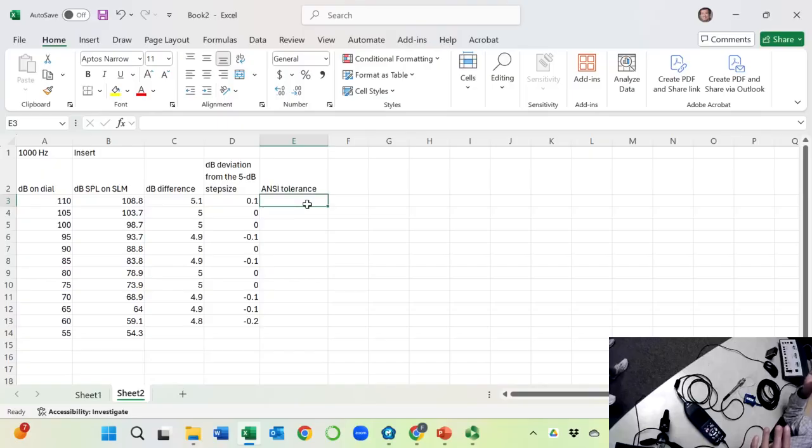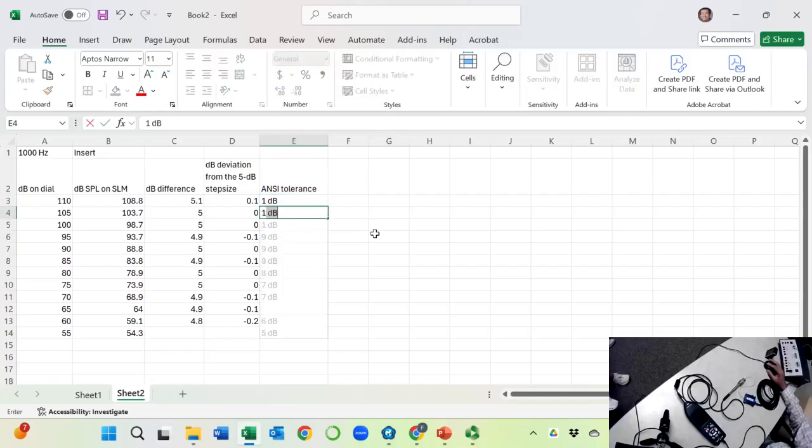Second option is just 1 dB. Simply 1 dB. So of these two numbers, you use the smaller one. In this case, 1 dB is smaller, so we go with that. In other words, in this case, the tolerance is 1 dB. Okay, it's 1 dB plus minus.